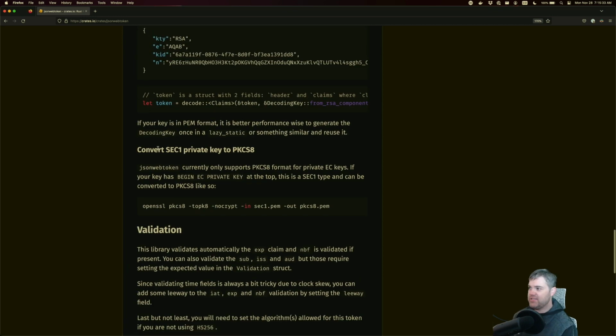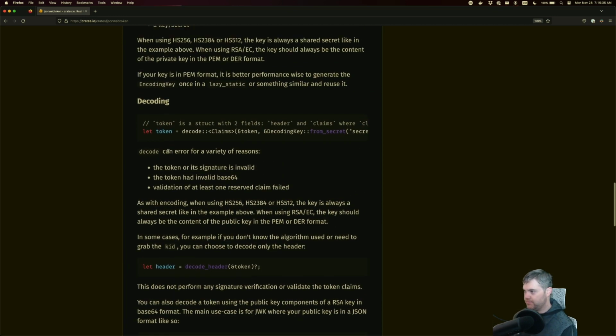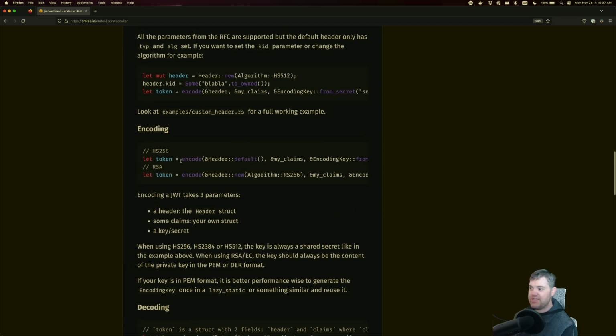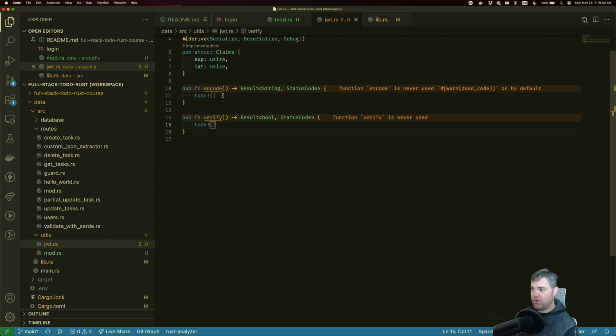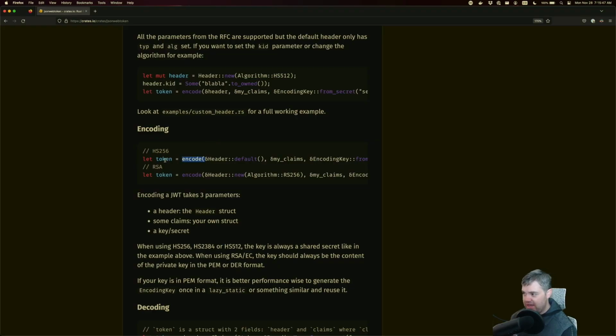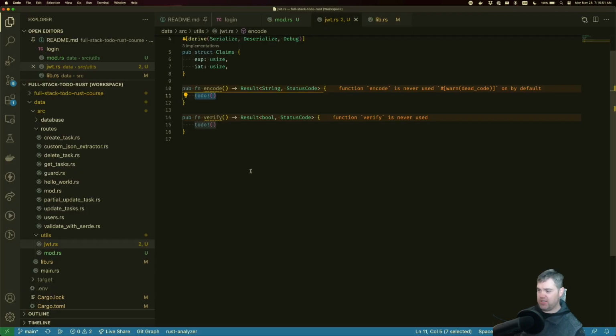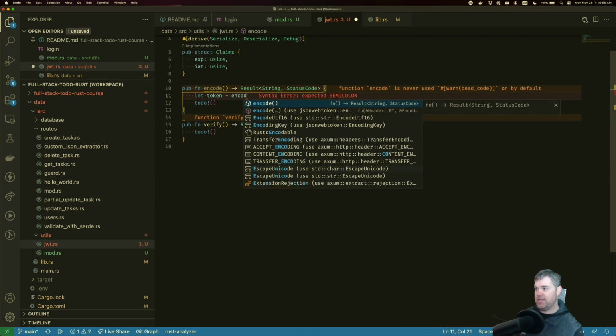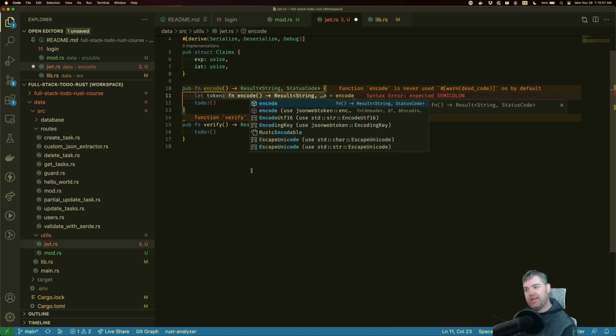What do we need for this? Well, it looks like there's a nice function encode that we can use here, and that gives us the token. So if we're going to just plain return this token, and the token is going to be, well, let's find out. So let's do token equals encode. It does look like it's going to return a string here.